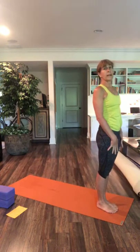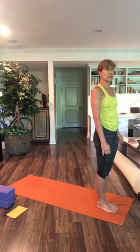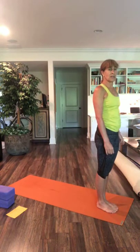Let's just do one very slow sun salutation to warm up our bodies and also to really just have gratitude. Bring your hands together in front of your heart. Take a deep breath in. And start with making a dedication to yourself right now. Something that's really meaningful.